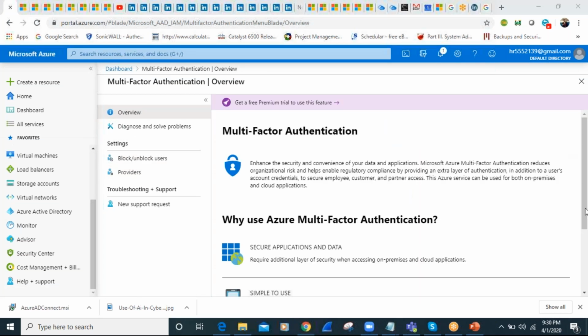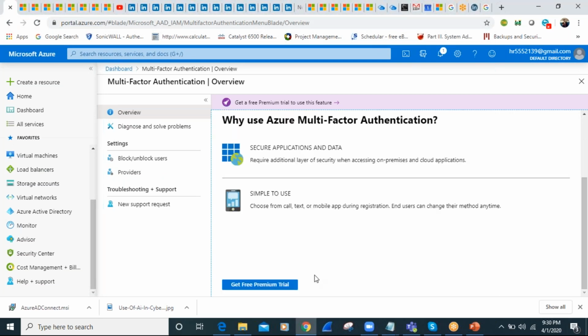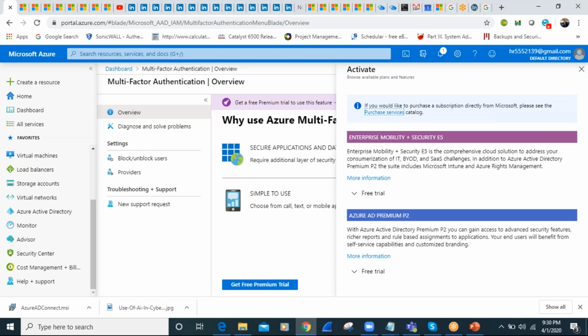Then we have to provide some data, what sort of things to use. This is the free premium trial, so activate it and then work with Azure AD Premium P2, and this is Enterprise Mobility and Security 5. These are the free trials you can create in time.